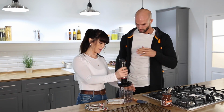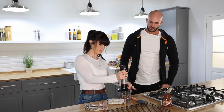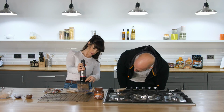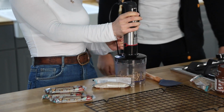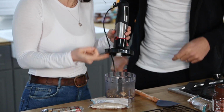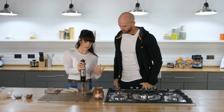So we quickly just blitz this up. You can get one of these hand blitzers in any supermarket. Blitz, that's well and true. We've still got a little lump, so we're just going to blitz it all up till it's a nice flour-like consistency.